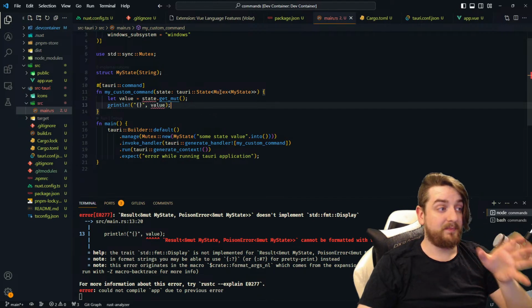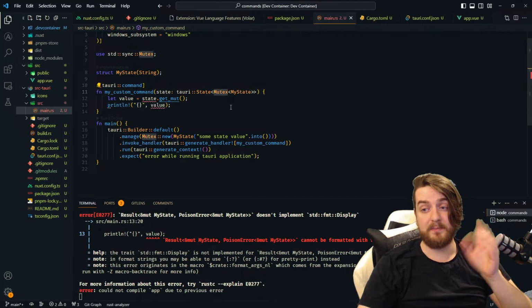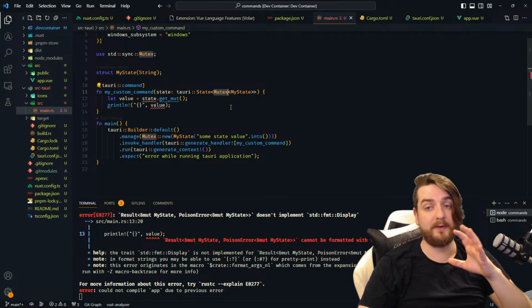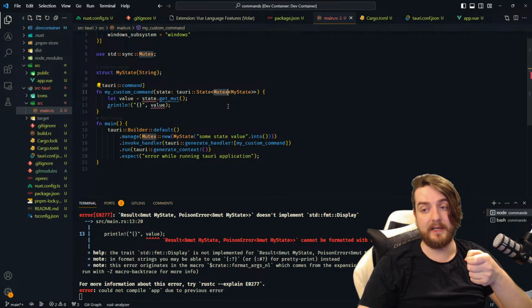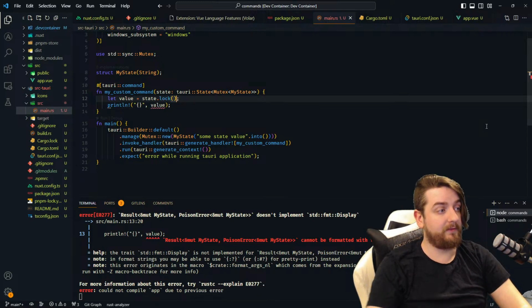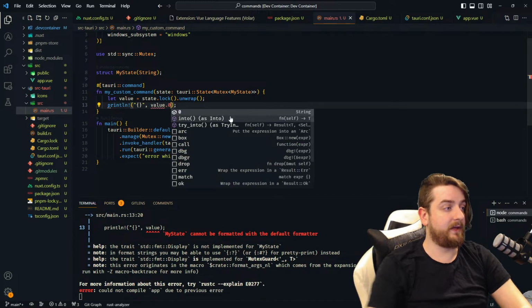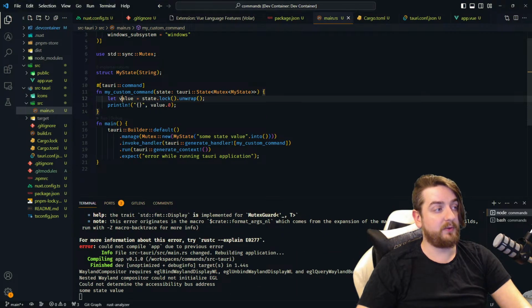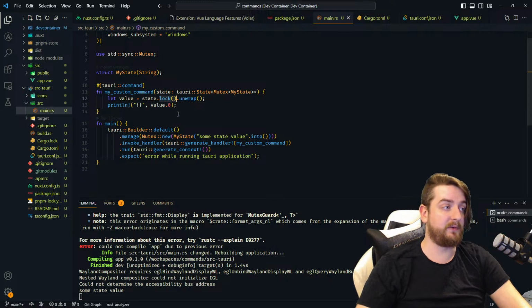But basically, mutex is mutable exclusive, which is a thread-safe way of handling mutability in Rust, where you lock the value in order to access it, and once this value goes out of scope, so basically when you reach the end of the function, the lock is removed, meaning that another thread can access the value.